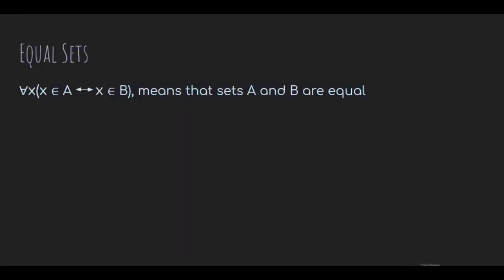Equal sets. If you look closely, we have the universal quantifier again, which if you don't remember what that is, go back to video number 1. I explain it towards the end. Over here we have the mathematical definition of an equal set. An equal set is basically two sets that contain the same elements. Exact same. Neither set has any more or any less elements. They have the exact same ones.